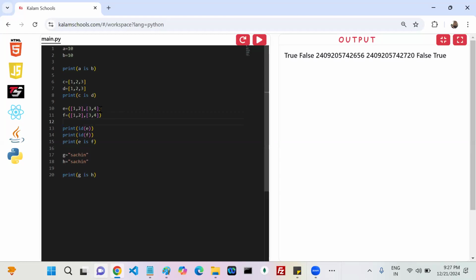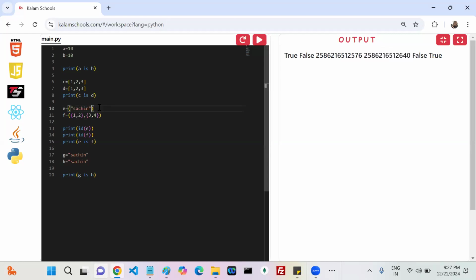Can we try writing something with strings once? Otherwise a set, can we try? A set is of mutable nature only, right? Can I write 1 comma 2, and can I write 3 comma 4? Now the answer will be false only, right? Why? Because this one is of immutable nature, so it is false. So the entire thing it is going to check.